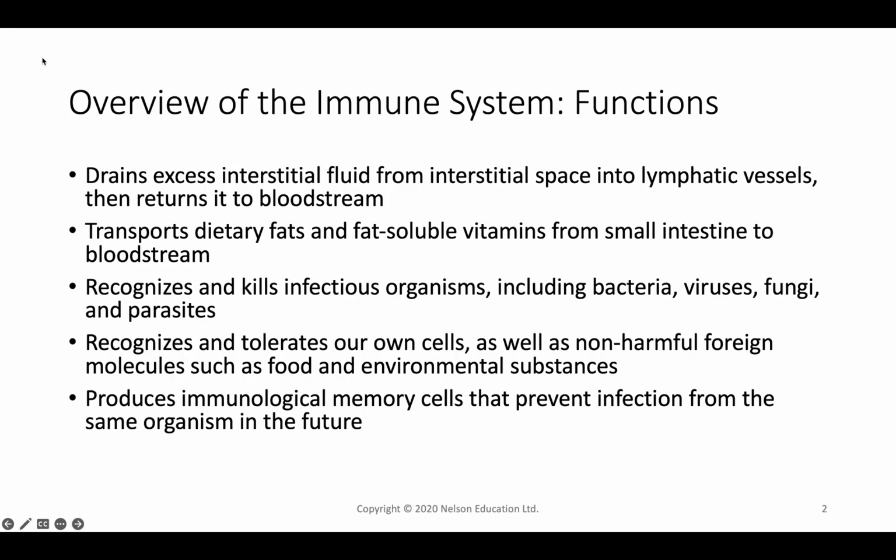Now, what's the purpose of the immune system? It serves several functions. It's going to take extra interstitial fluid back from the interstitial space and move it through lymphatic vessels, returning it to the bloodstream. But before it does that, it sends it through filtration mechanisms like the lymph nodes and lymph nodules that are going to destroy any of the foreign invaders found in that fluid.